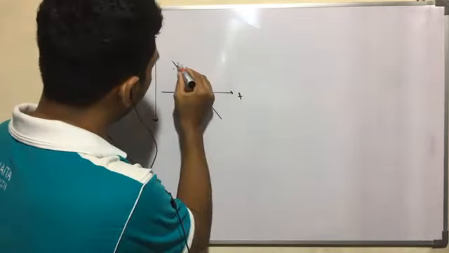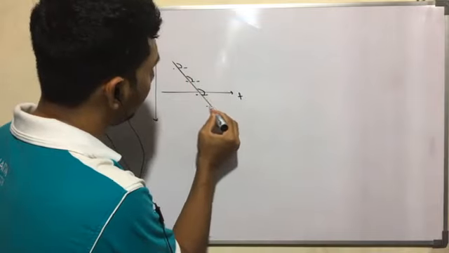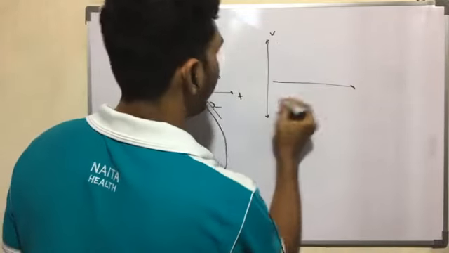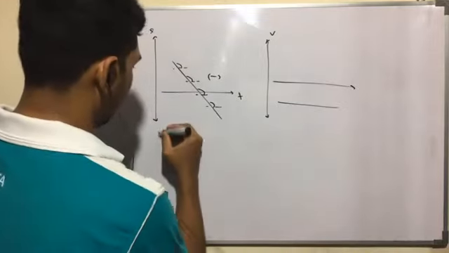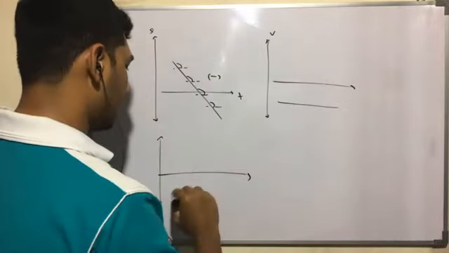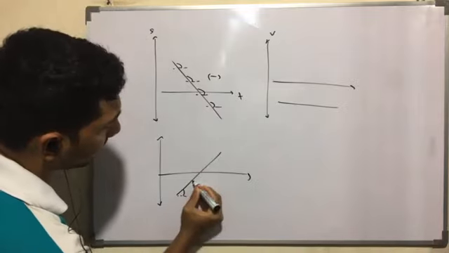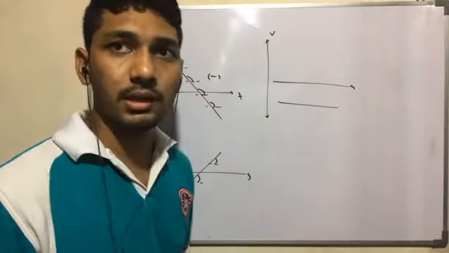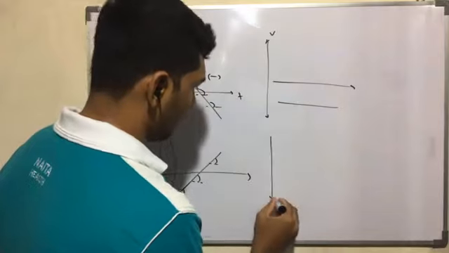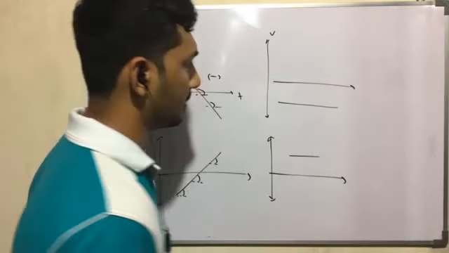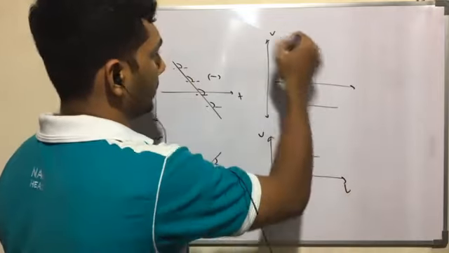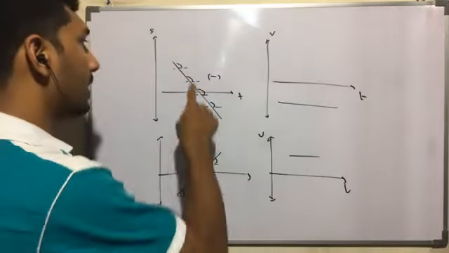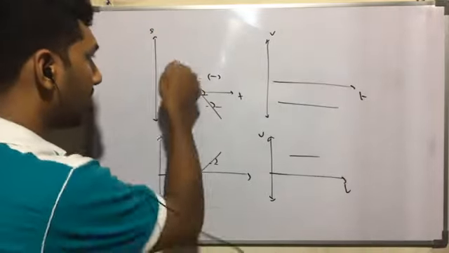So we go for the angle. The angle is the same and it's obtuse, so a negative constant gradient. So in the VT graph, it is constant on the negative side. That is the correct answer. The other one is like this. Here the angle is acute, so the gradient is positive and it is a straight line. So on the positive side it will be constant, like this. This is the negative side, this is the positive side. Don't confuse the plus and minus of S. You should see only the angle.